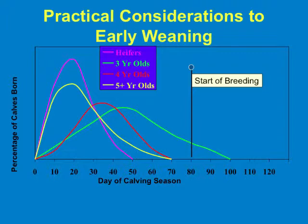That's another strategy you might want to look at. If you get those heifers bred a little bit early, once they calve early in the calving season, it gives them a little bit extra time to get rebred and still stay in your herd. So you really have an opportunity for early weaning here because you can get the calves weaned off of the heifers and then still have plenty of time before you start breeding.